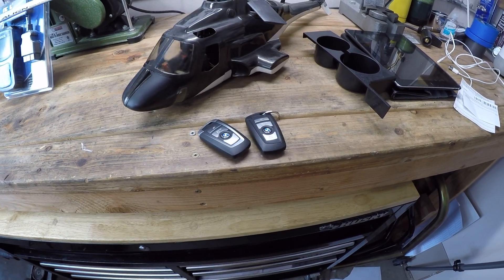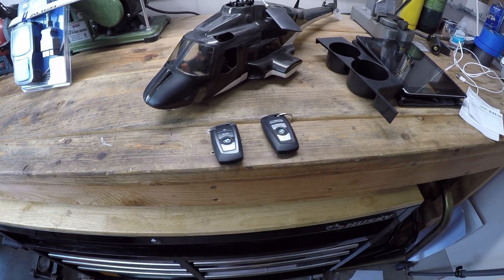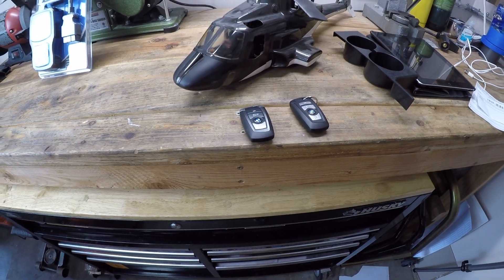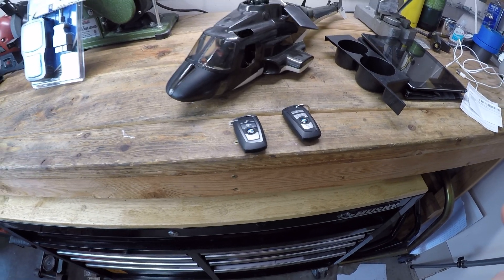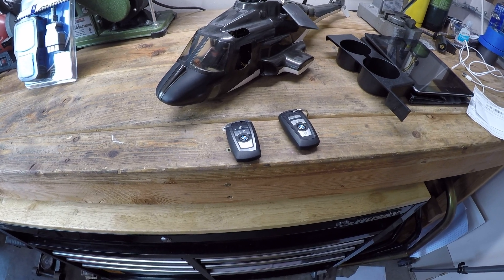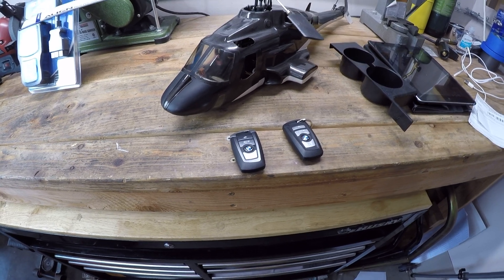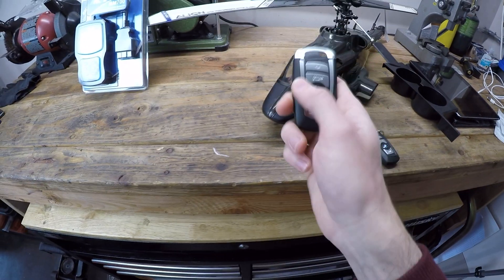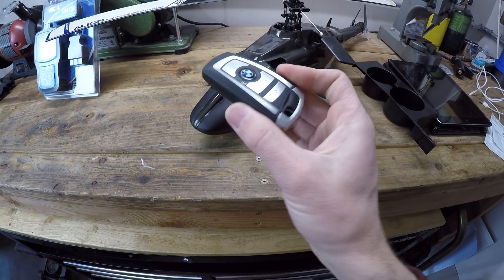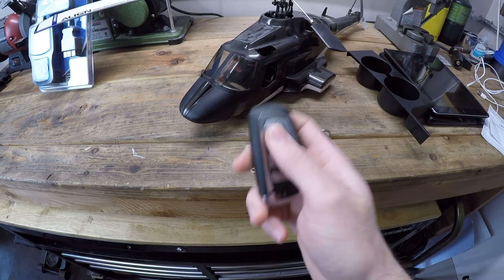I called up the BMW dealer to see what it would cost to get a replacement key fob made, because I'm not one to risk it on only having one key — what happens if you lose it or get stranded somewhere? You want to make sure you have a backup key. The BMW dealership quoted me about $650 to get a new key fob made, which just about put me off this F10 altogether. I found an independent shop that made me a replacement key fob with an OEM key for $310, which is still a lot of money, but certainly less than the dealer. So I went ahead and did that.